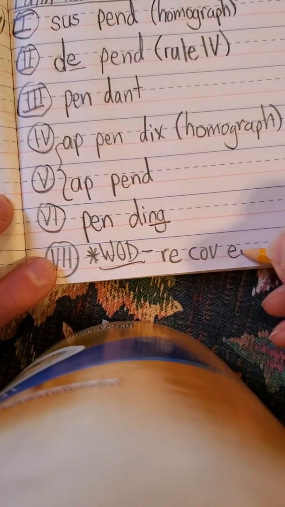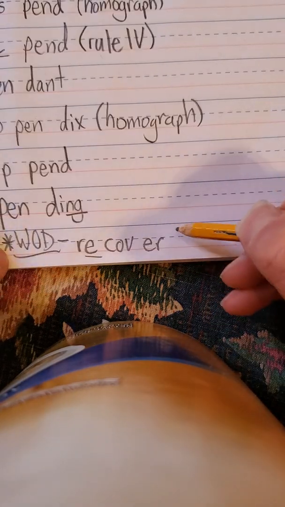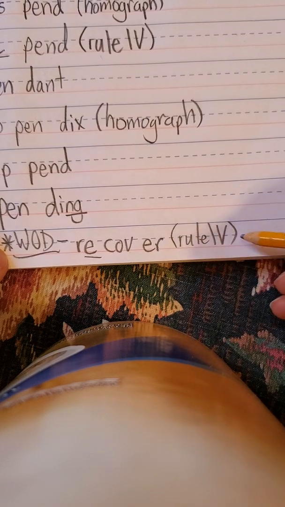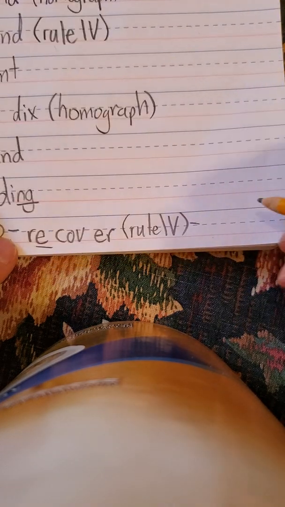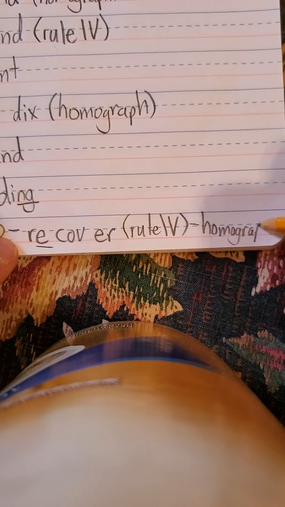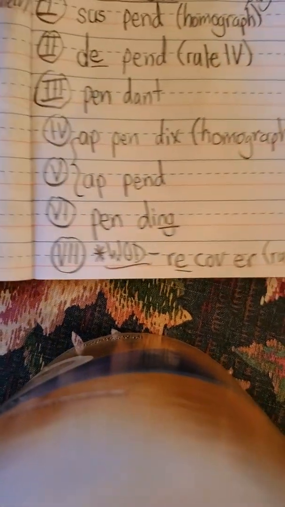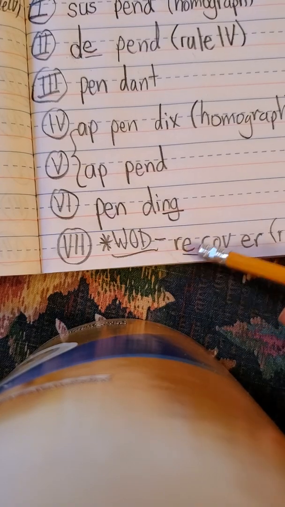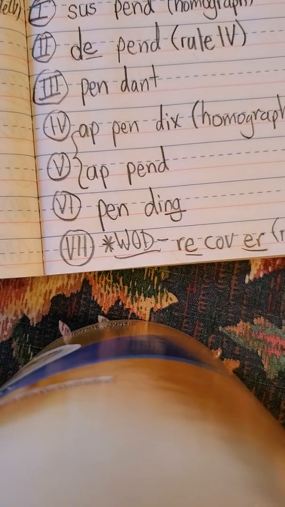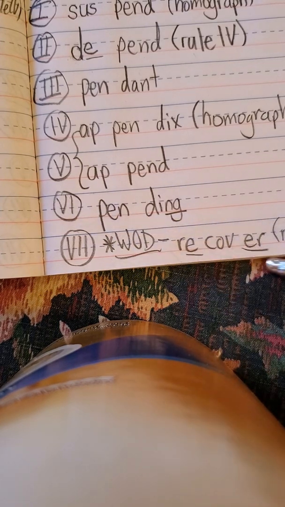Recover. Okay, how do we mark this up? Underline the E. The E can say E at the end of a syllable. You got it. That is rule 4. We can use it more than one way. It's a homograph. You know the rules with the homograph and the etymology. Okay, so let's go. Recover. Oop, how do we mark this up? I forgot. Underline the e. Should have left it, see if you figured it out. Too late now. Let's go. Recover.